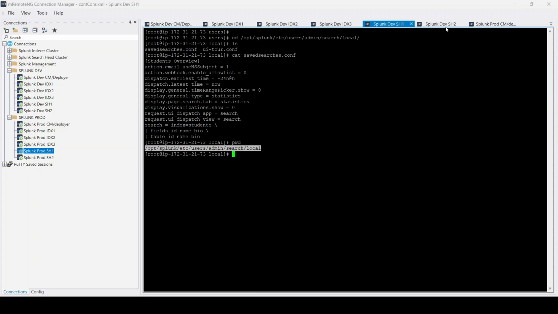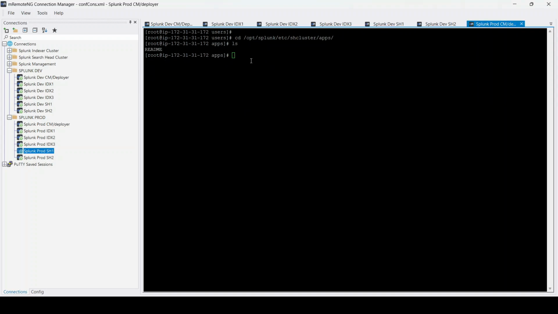As I said previously, reports usually go under the user directory, and alerts and dashboards go directly under the app directory, without the user as the parent directory. So instead of creating a custom app here, we can try to push the saved searches using the same search app, and that's the best approach to follow here.